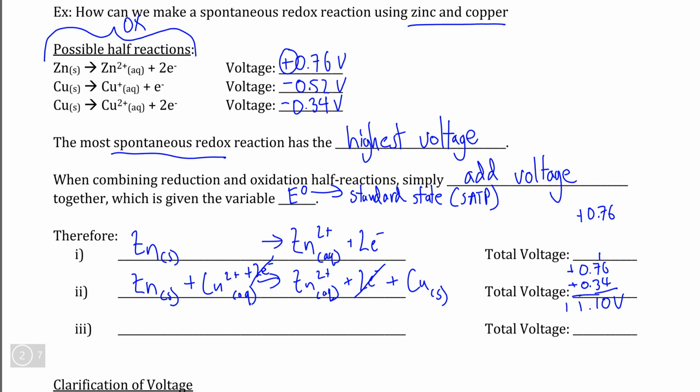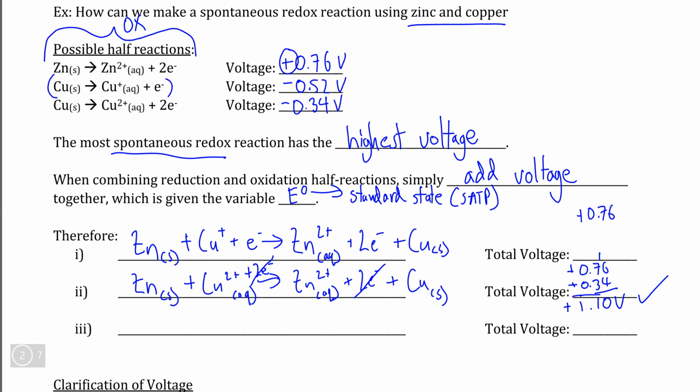So we can see, because this is a positive number, our reaction is spontaneous, but is it the most spontaneous? So if we try the second copper half reaction here, where we put Cu+ gaining an electron and going to copper metal like this, we see that we have a problem here because the electrons do not cancel themselves out like this, and our charge is not balanced.